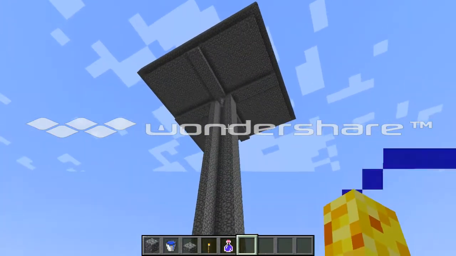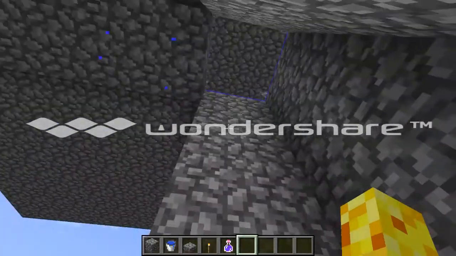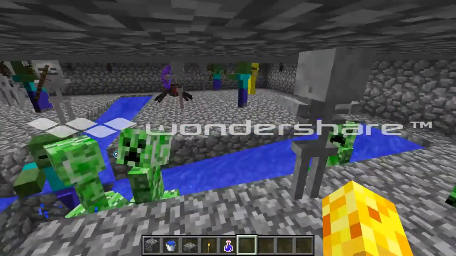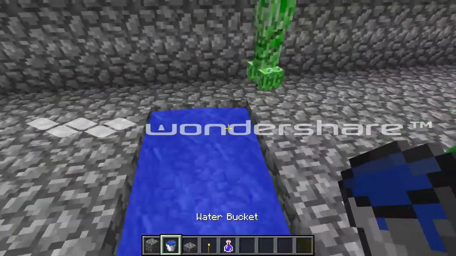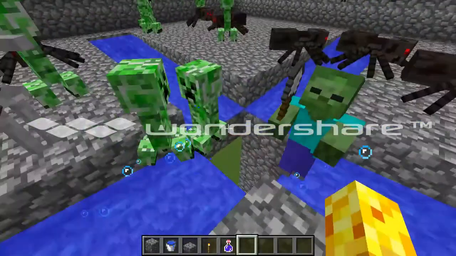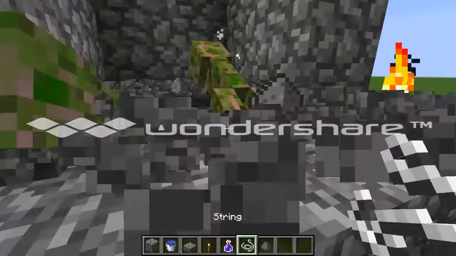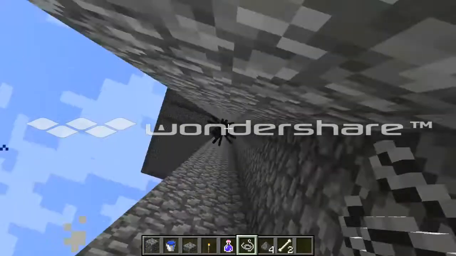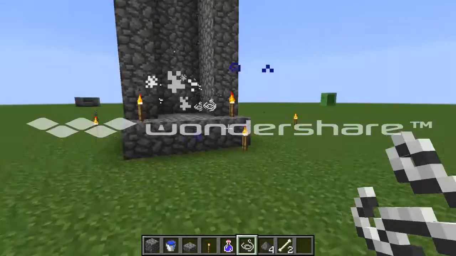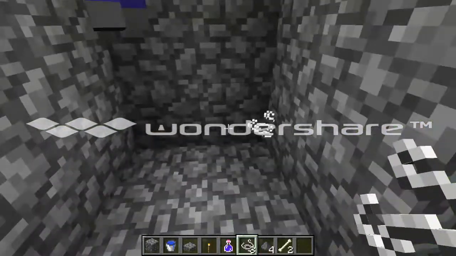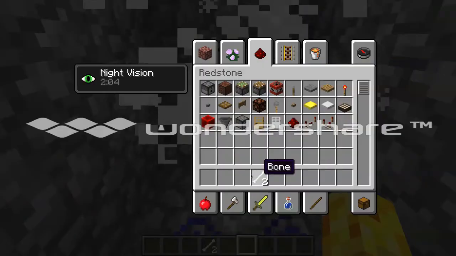There, you can see, mobs have already started spawning. See, there's a lot of mobs and they can just get pushed in. Wow. Alright, I'll just fill that and hopefully it'll work now. See, already mobs are spawning. It takes them a while because they spawn without a block of water on top of them, so they have to walk into the water for it to work.